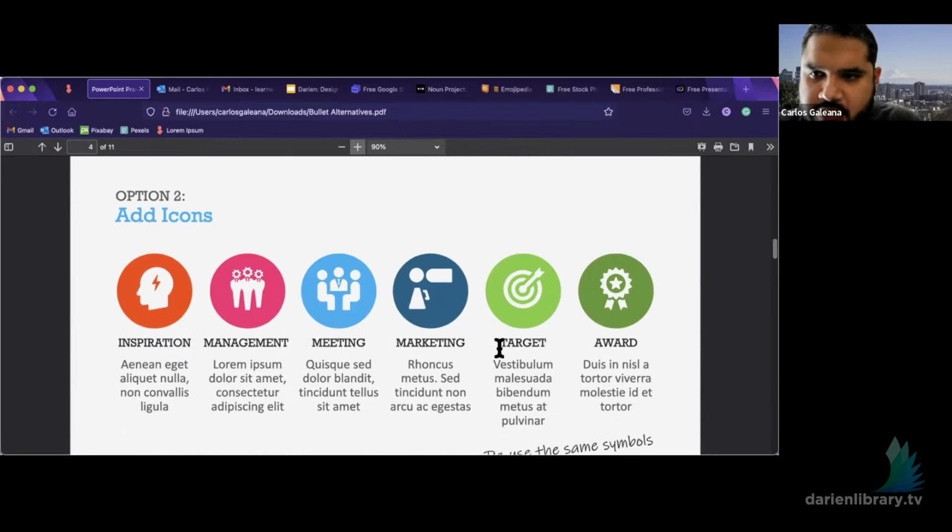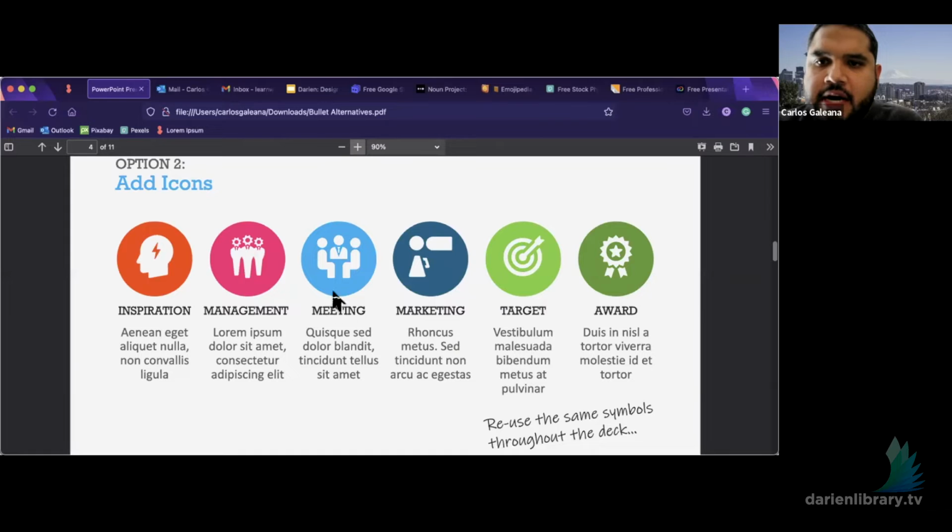Another idea that you can also try is icons. So icons are just simply a more modern version of what was previously known as clip art. And you want to be careful with the icons to make sure that you're universally understood. I think the award, you can see that little prize icon there, I think that's a really great icon. The target one is really terrific because it has the bullseye. I don't think I like the management one that has the gear symbols for a person, so you could think of another option. But just be careful with the icons you choose. Make sure that they're universally understood.